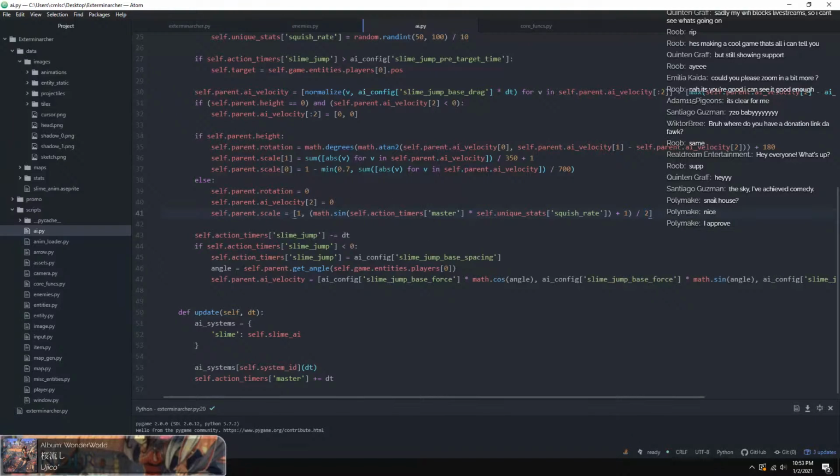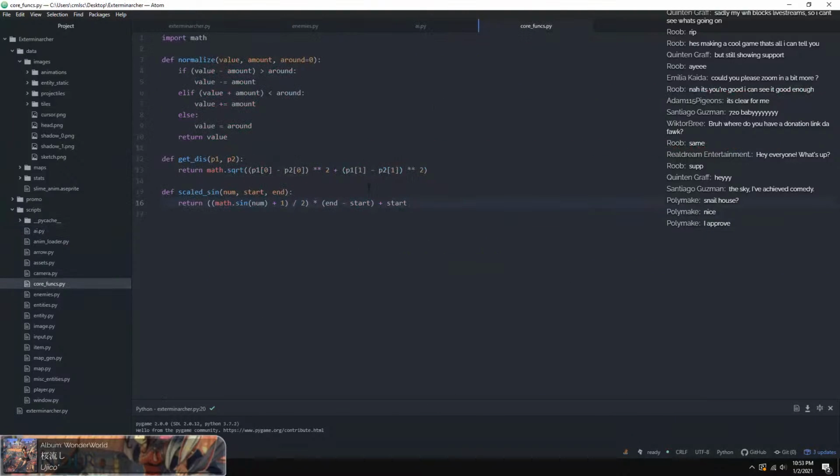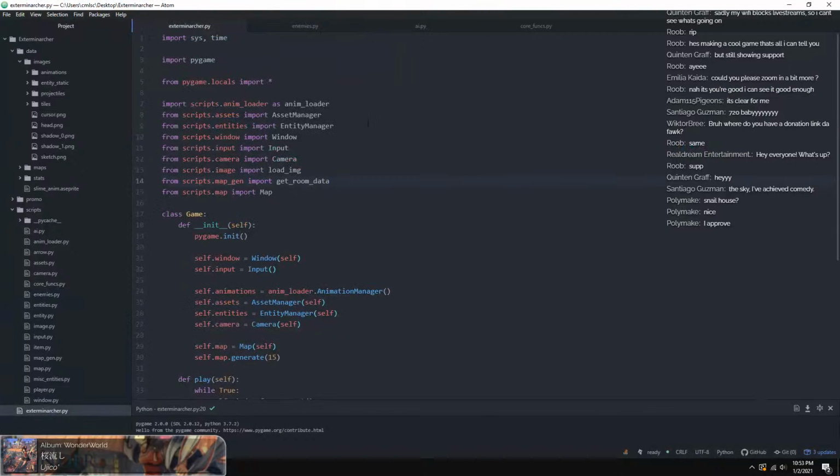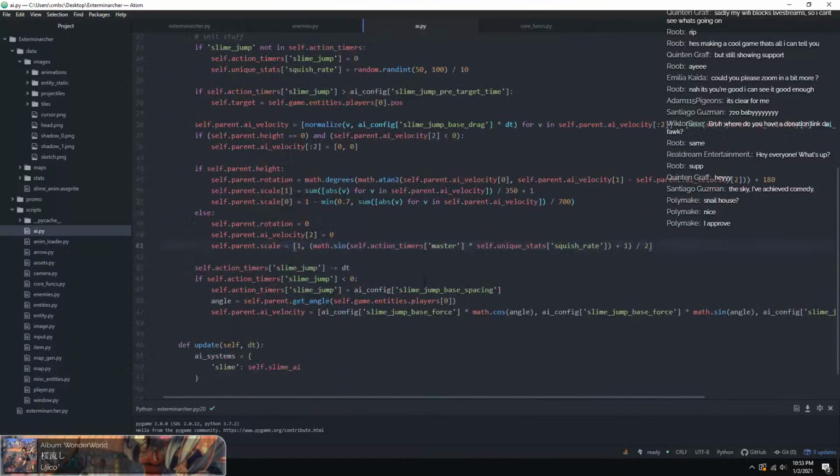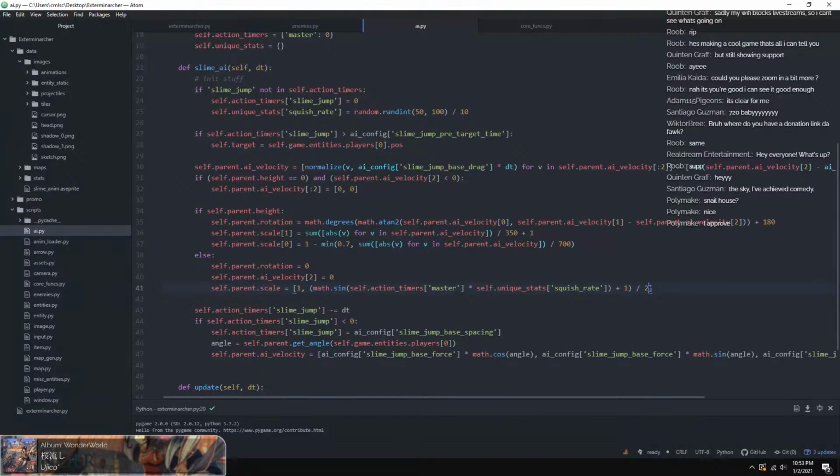Okay, anyways. So now I have this, and I can, wait, no, here, I do have the core function, right? Yep. Which means this can just be scaled sine, and then I'm gonna steal this thing. Wait, that part right there.